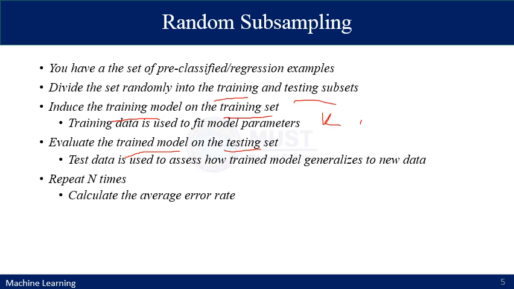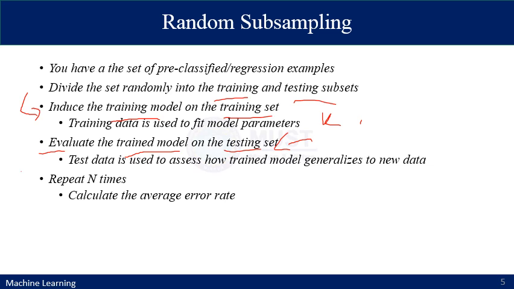I will put a certain emphasis on this: you always train your machine learning algorithm on the training set, and once you have trained the algorithm, you evaluate this trained algorithm on the testing set. Test data is used to assess how the trained model generalizes to new data.